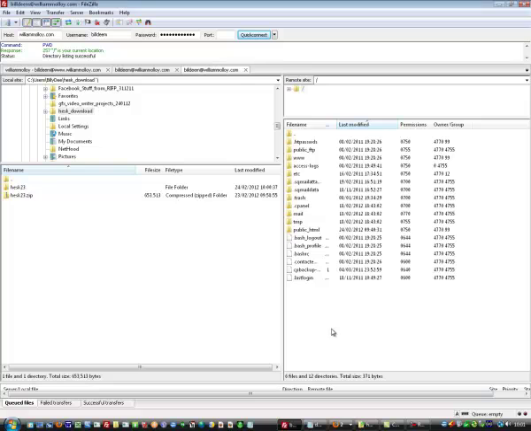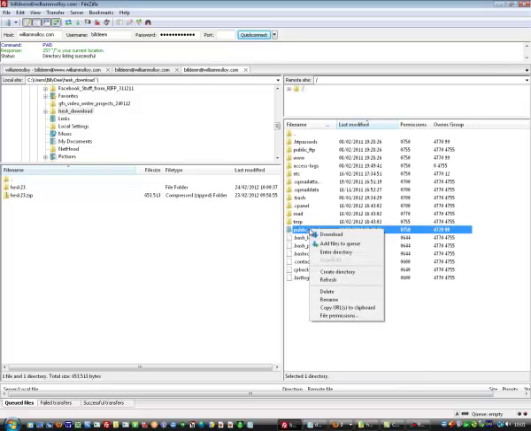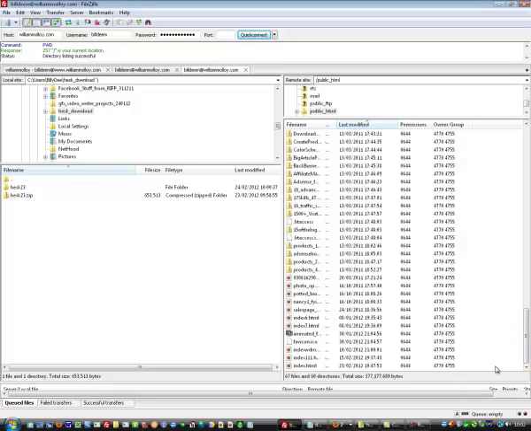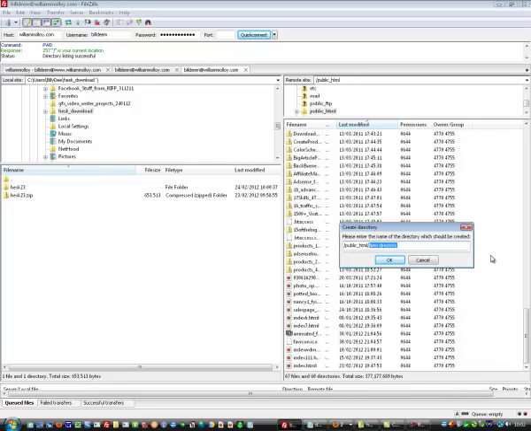We go to public HTML, right click, enter directory. Now we need to set up a directory for your HESK helpdesk software. Right click, create directory. Now I will call this one helpdesk. You could call it support or any other name that grabs you.